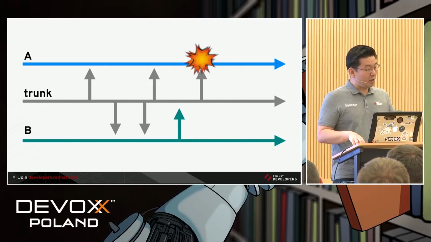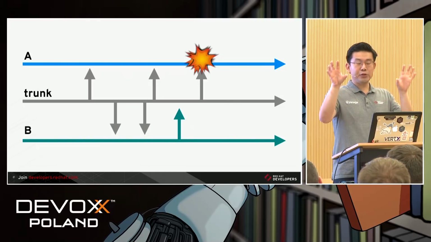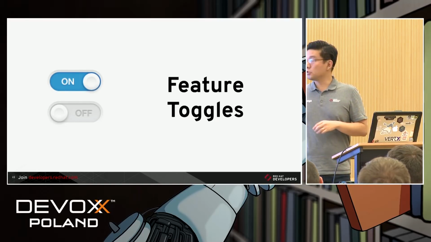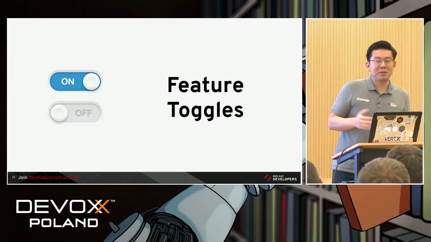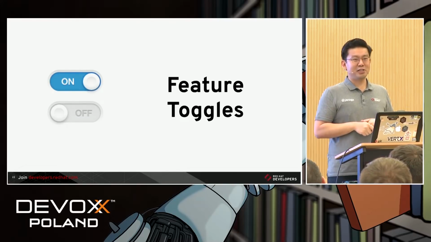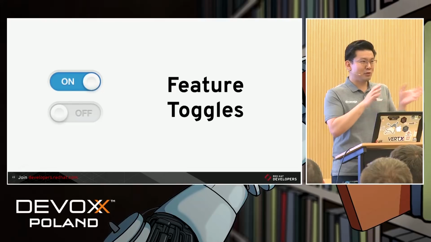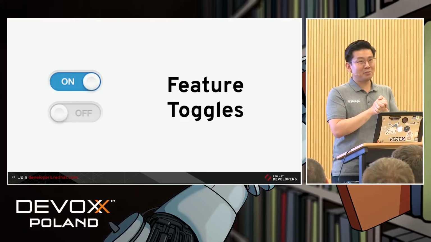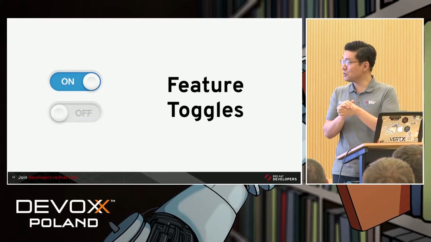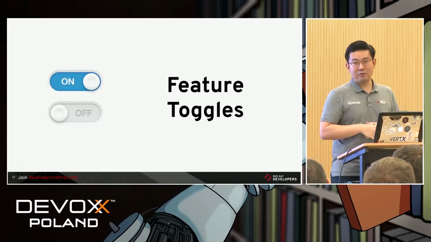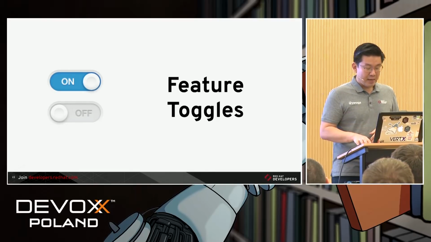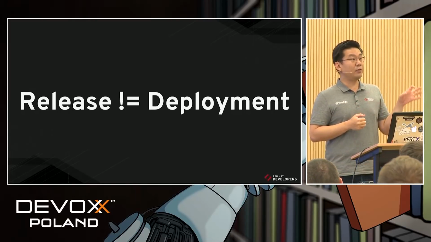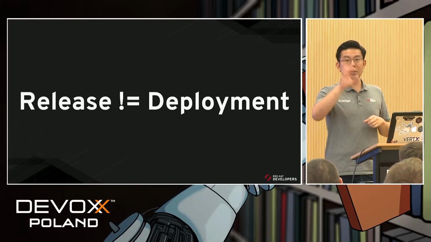Some companies, instead of using different feature branches, prefer to use feature toggles. Some people joke that it's just a global if that you can toggle between the different branches of your source code. In practical terms, I think it is, but usually when you're using feature toggles, you have a platform for managing them. The basics of feature toggling is that you want to separate the releases of new features from the deployments, right?